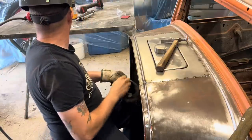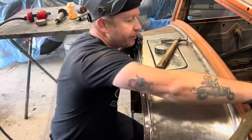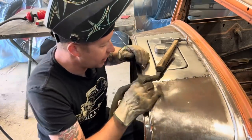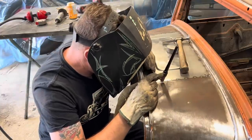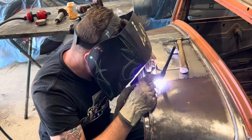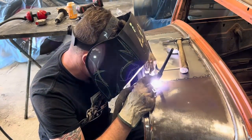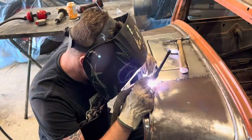So where's our filler rod? Here it is. Just sharpened the tungsten, so we'll go ahead and weld that up and then hammer it out. I got the TIG torch set at 200 amps, however, I'm hardly giving any pedal to it, just enough to melt the rod.